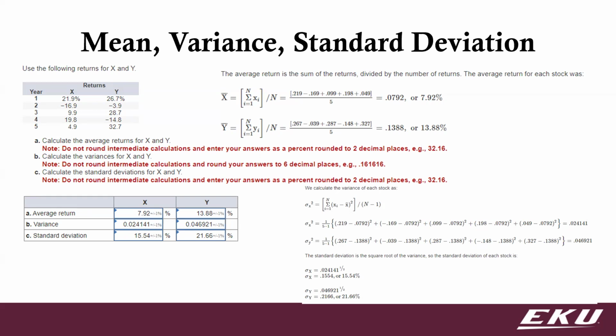So once you calculate the variance for each, you just take the square root, right? And once you take the square root, you can then convert that back into a percentage, just like you have for your average return. The reason we'll normally talk about average return and standard deviation is because with a large enough sample, it looks to be normally distributed, right? It's the central limit theorem. And that gives us a lot of ability to think of things in the same terms, right?